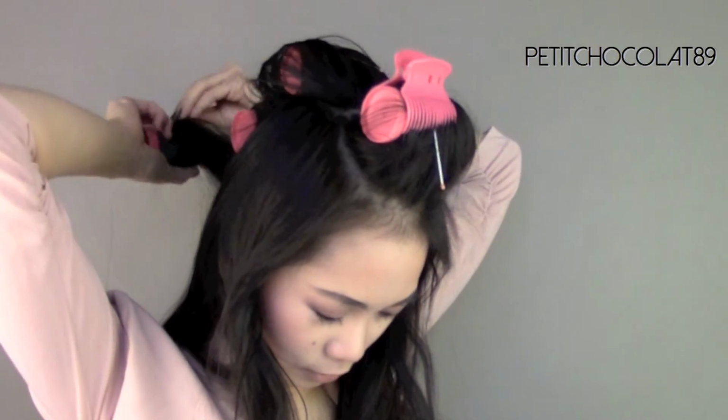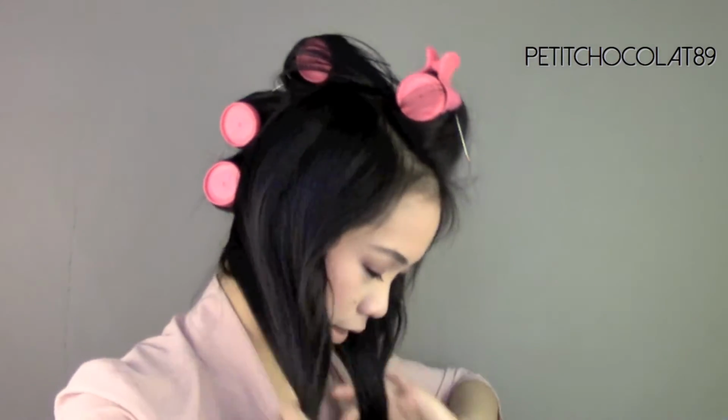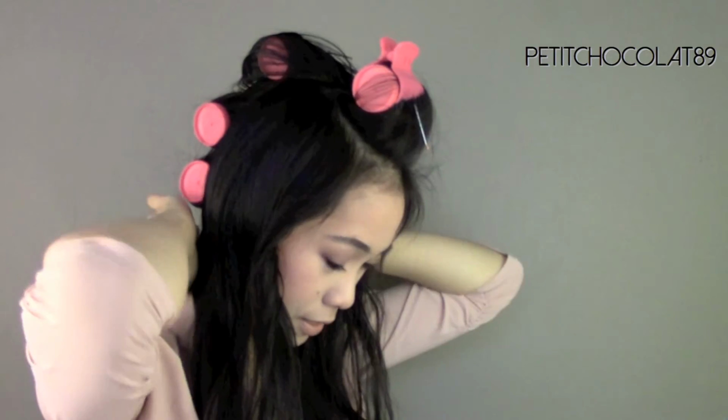It doesn't need to be absolutely perfect, because I want it to have that messy, tousled look. Not too messy. You know, we're not looking for the beach wave here, but we want something that looks kind of effortless. So I have 1, 2, 3, 4 that are going down the center of my head. And now I'm going to do the sides.